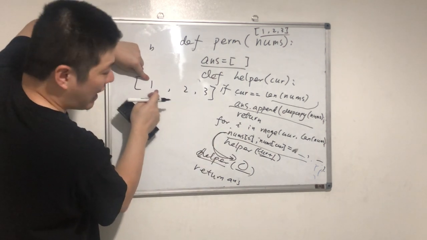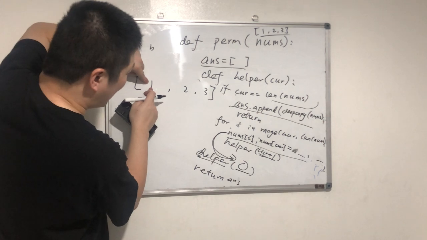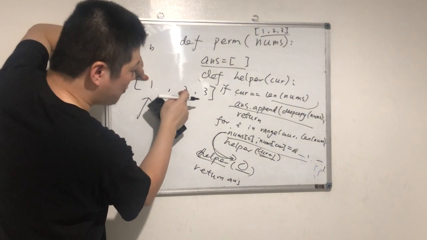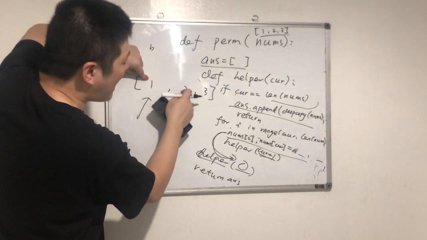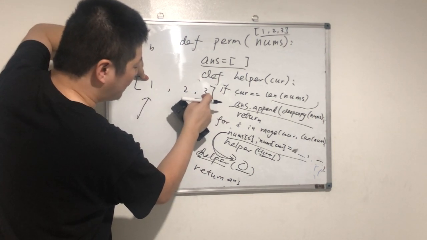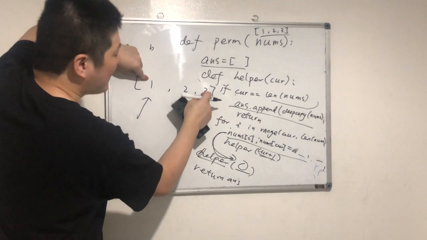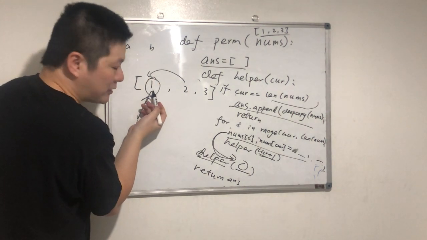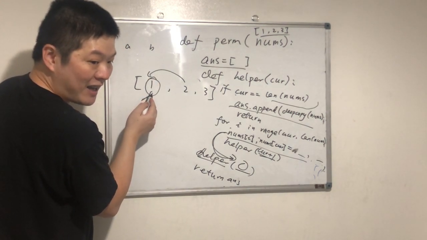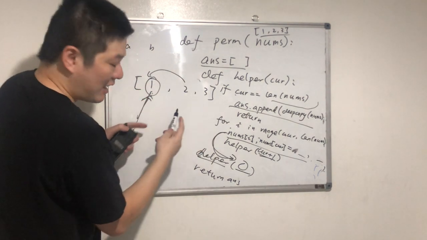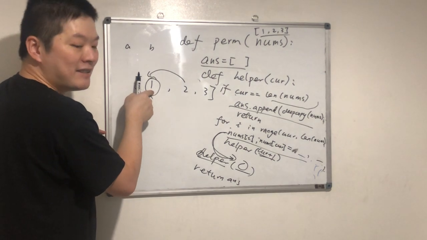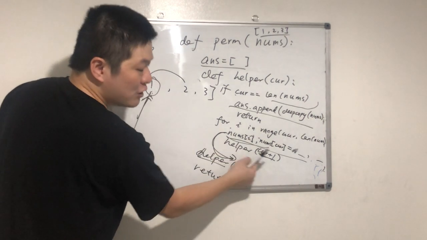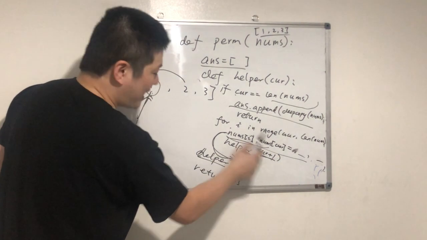When I is 0, I swap it with nums[0], so I swap this value with itself so it doesn't change, right? Yeah. When I is 1, I swap 1 with 2, right? When I is 2, I swap with 3 and 1, right? Why do I need to swap? Each time I'm determining this position, I'm checking how many possibilities. There are three possibilities, right? So I'm letting each possibility stand in this position, right? After I let it stand in that position, I need to move it to the next one, Eric, which is current plus one, right?